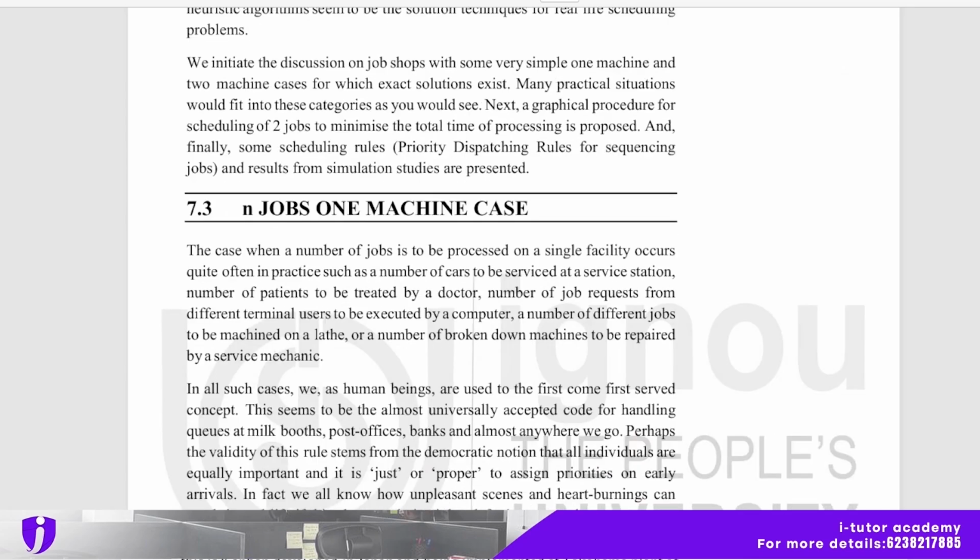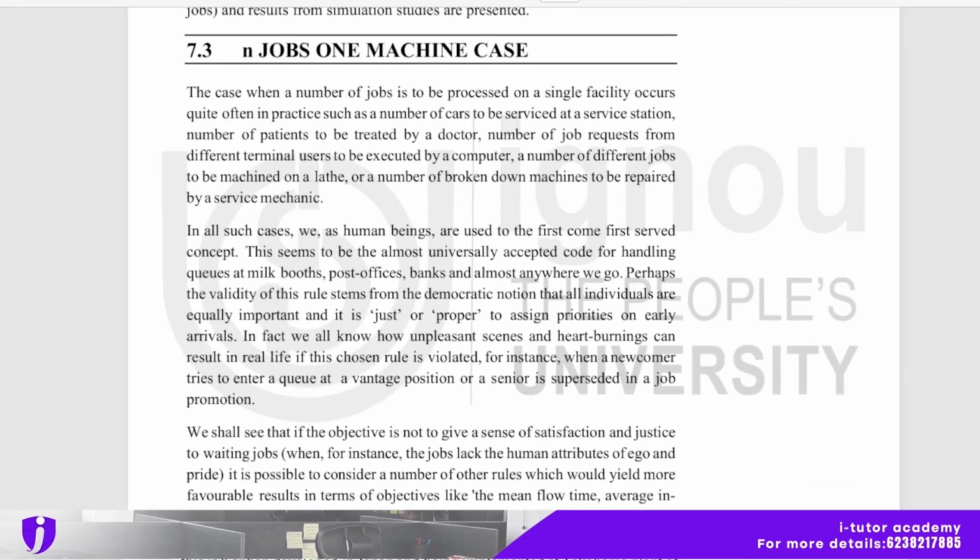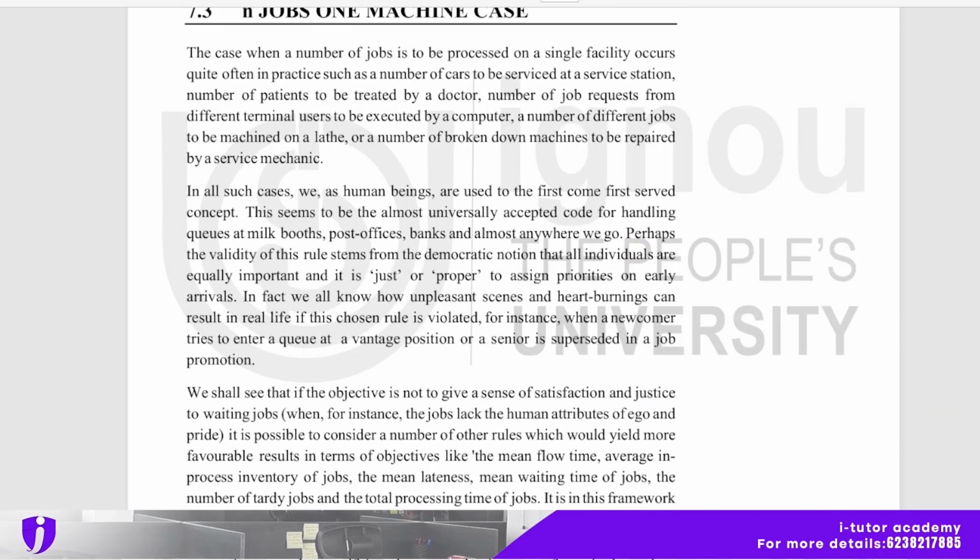So next section is n job one machine case. Okay, the case when a number of jobs is to be processed on a single facility occurs quite often in practice, such as a number of cars to be serviced at a service station, number of patients to be treated by a doctor, number of jobs requested from different terminal users to be executed by a computer, and a number of different jobs to be machined on a lathe, or the number of broken down machines to be repaired by a service mechanic.